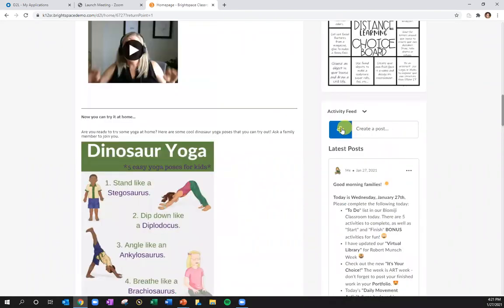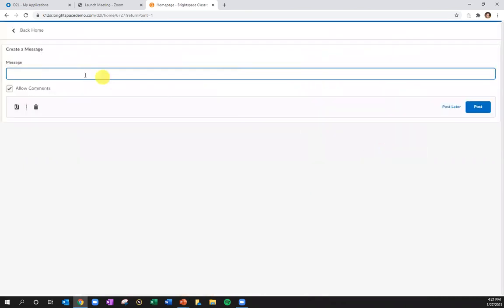Adding an activity feed post is really easy. You click on that blue button, you press message, and it'll open it up for you. When you are using it, you have the basic HTML editor, so your simple edit text functions, some bullet points, and a few emojis. So it just keeps it nice and simple and clean.